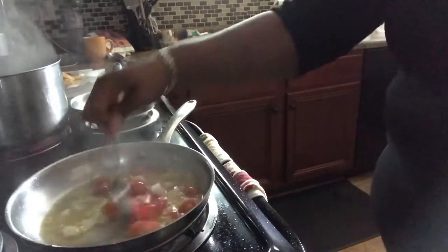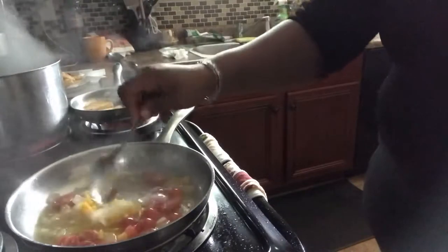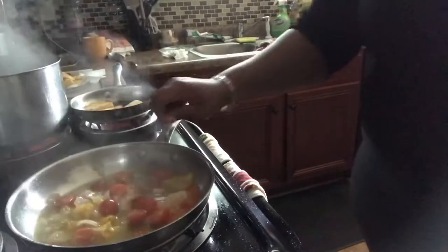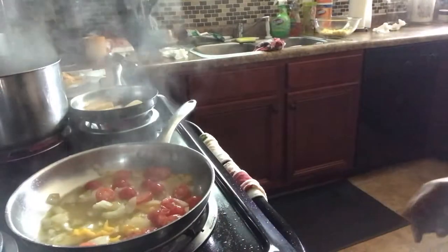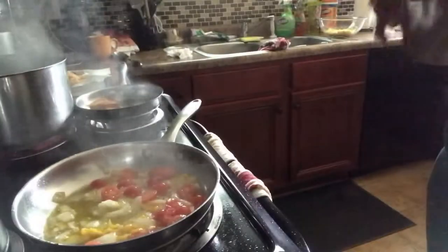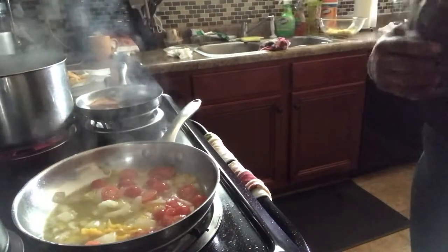Cut it and put it in the freezer. But you can't eat ackee and saltfish without onion. Yeah, you can, but it just makes it look a little bit more enticing. Add some black pepper.